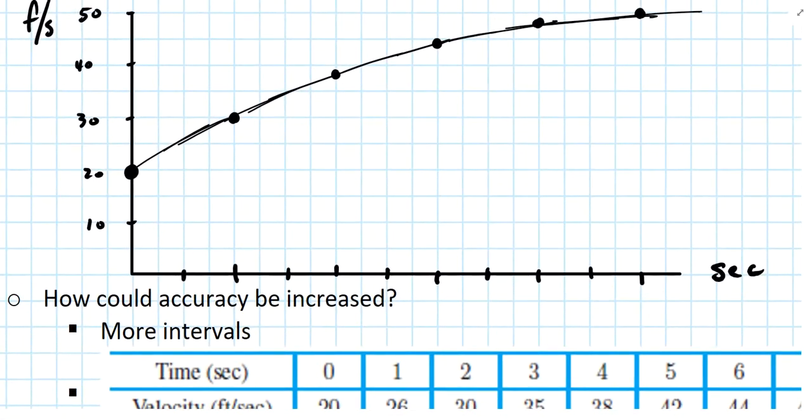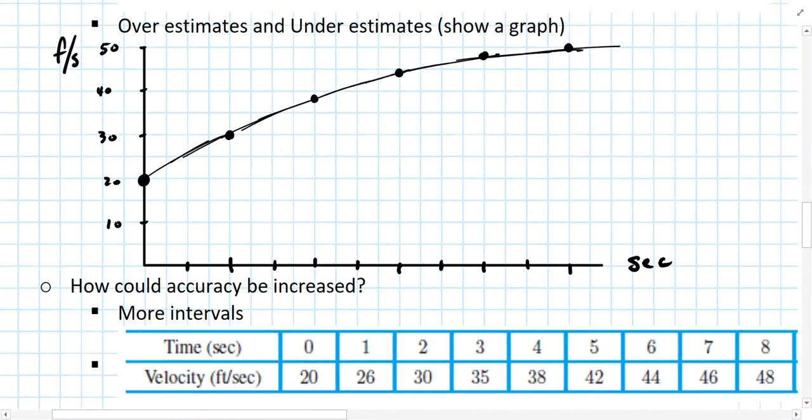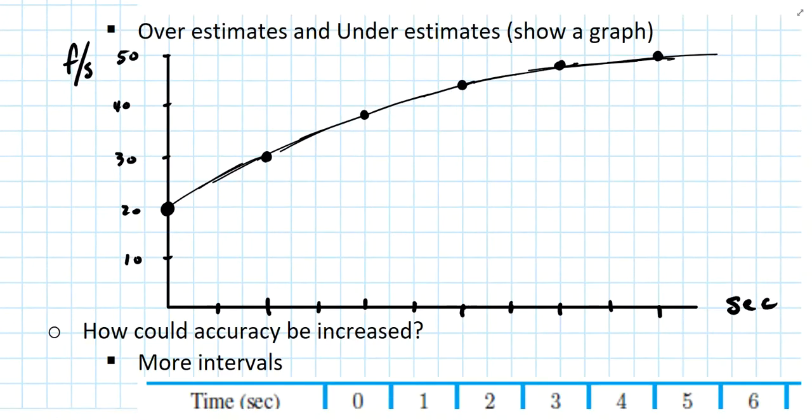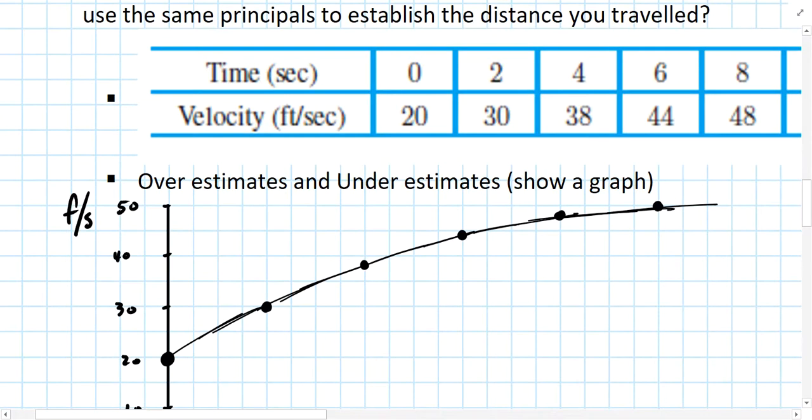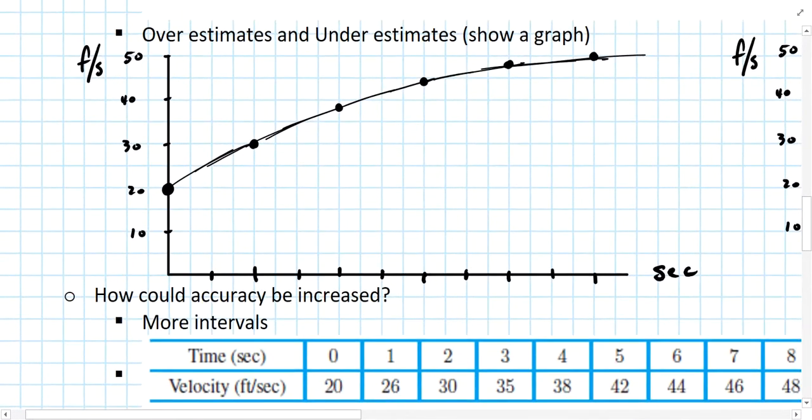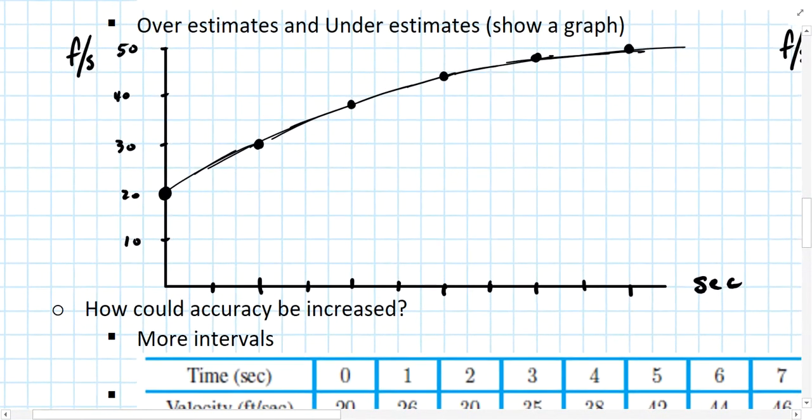Well, one of the most common methods is to simply draw rectangles that fit underneath the curve. And what I'm going to note here is that we have 2-second intervals between 0 and 2, 2 and 4, 4 and 6, and so on. We could essentially create rectangles that fit underneath this curve. And so I'm going to cheat with my electronic ink, and I'm going to start on the left-hand side of this interval between 0 and 2.